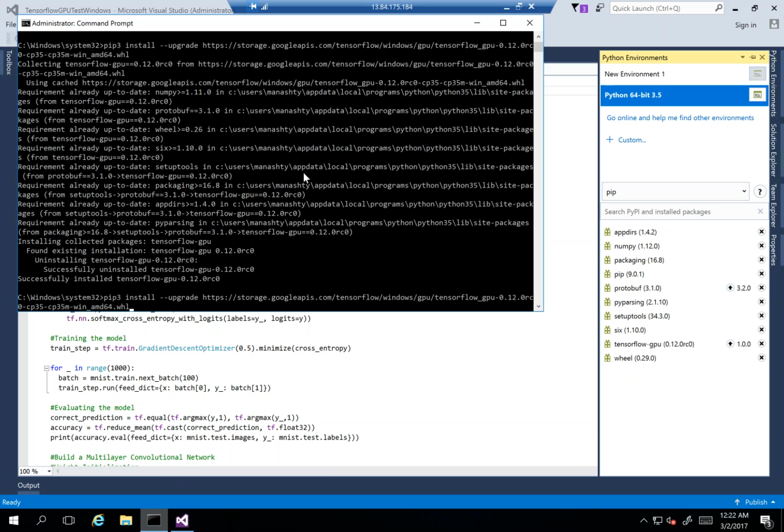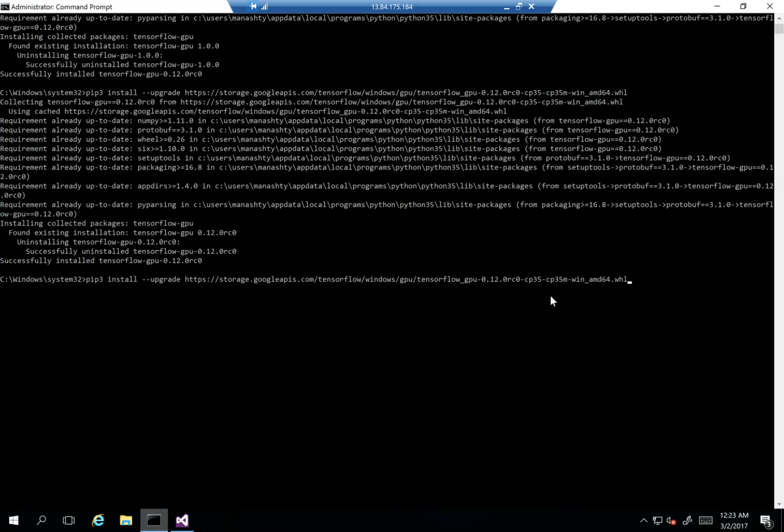To install TensorFlow here, I just use this command. So TensorFlow for Windows at this stage works. It started working on version 0.12, but it still installs on version 1 that was just released, but that is not really stable. That didn't work for me. I have another video showing that it doesn't actually work well.